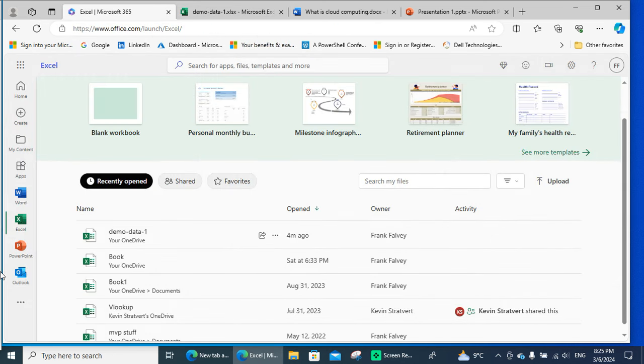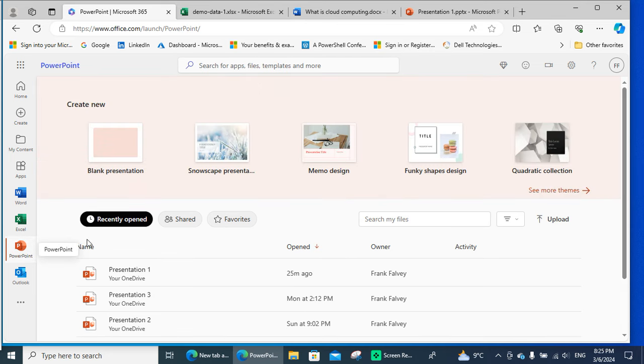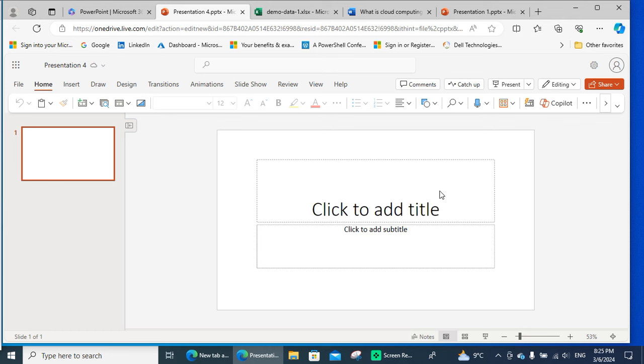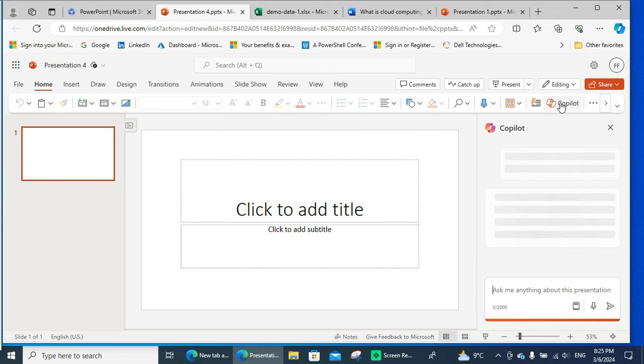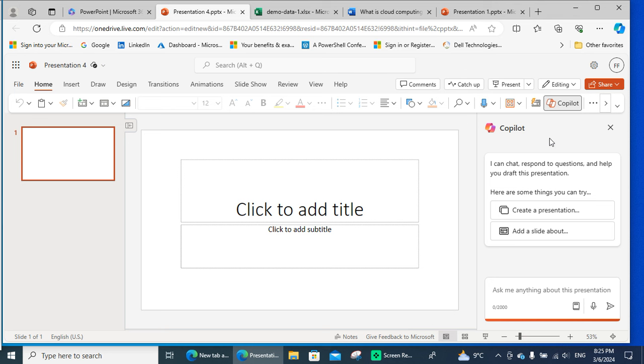So we'll just come back over and go to PowerPoint. I'm just going to make a new PowerPoint because we already had one previously. So when you come in here to the blank one, Copilot is up here on the right hand side again. If we click on Copilot, it gives us a drop down again with a couple of things. If we had an existing one and wanted to add slides, we could go here, but I want to create a presentation. So click on this one, create a presentation.